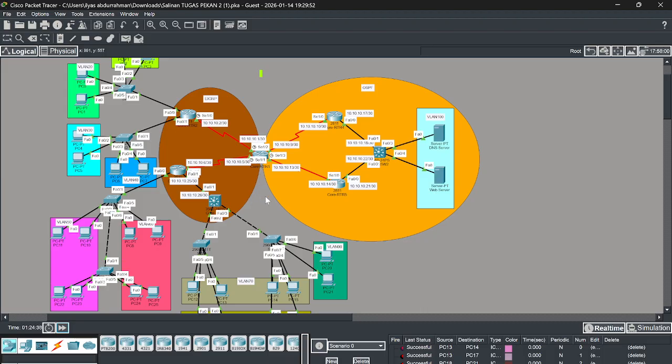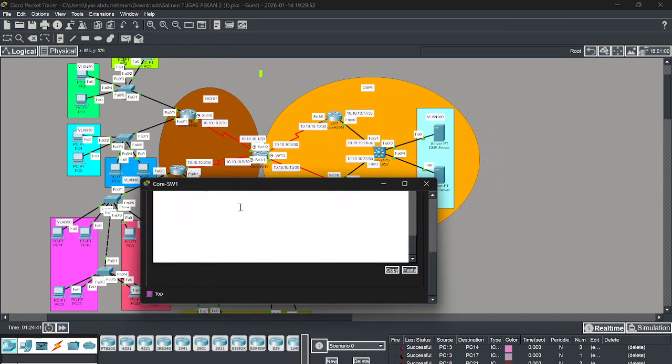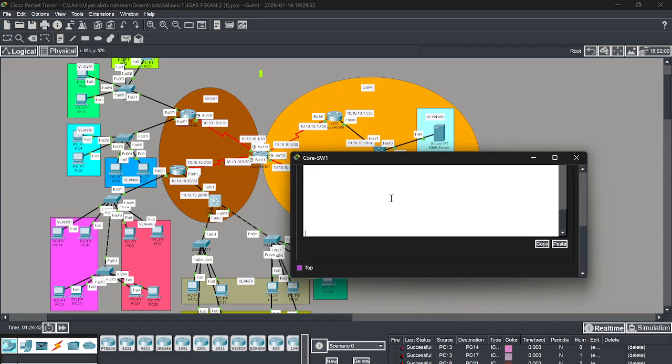Okay, and now start the configuration to the router EIGRP, and this is the router. Click enable, Cisco, and configure terminal, and router EIGRP 10. Okay, network 10.10.10.24 and 0.0.0.3.